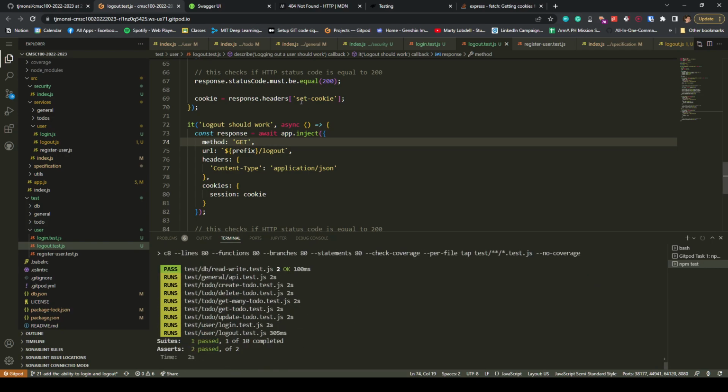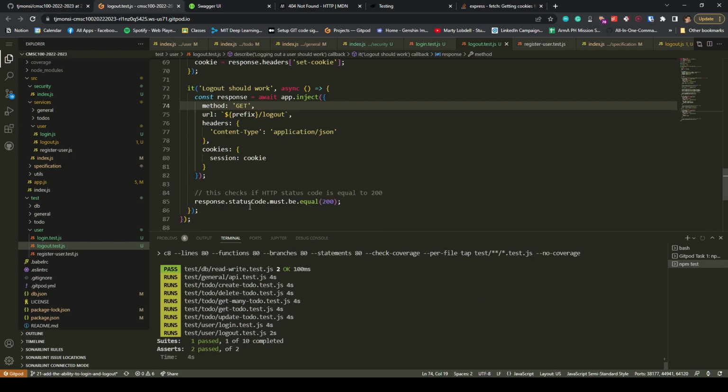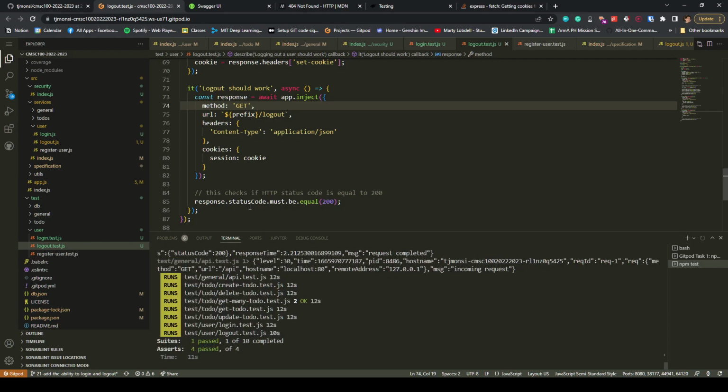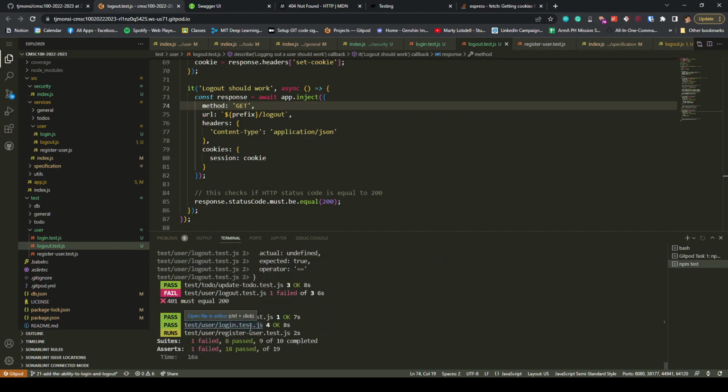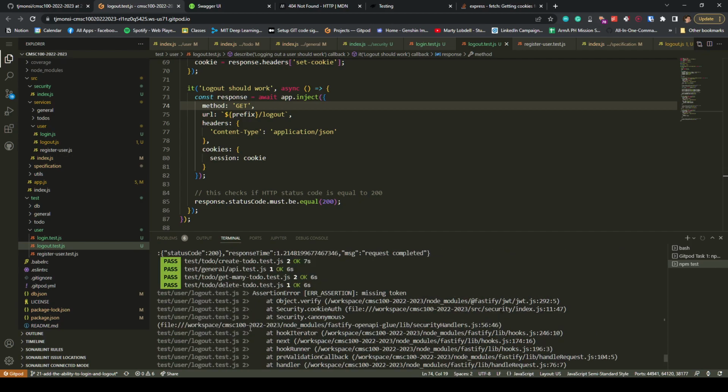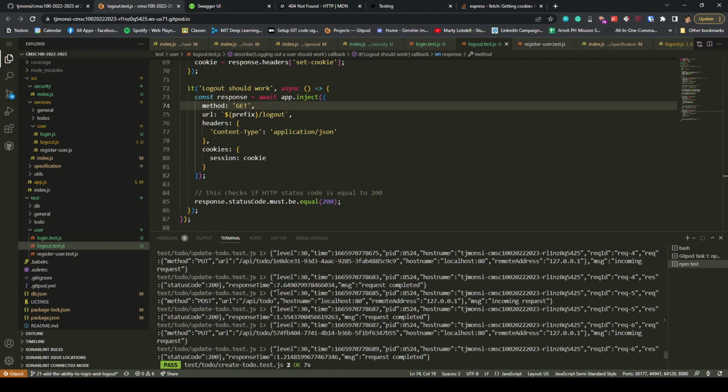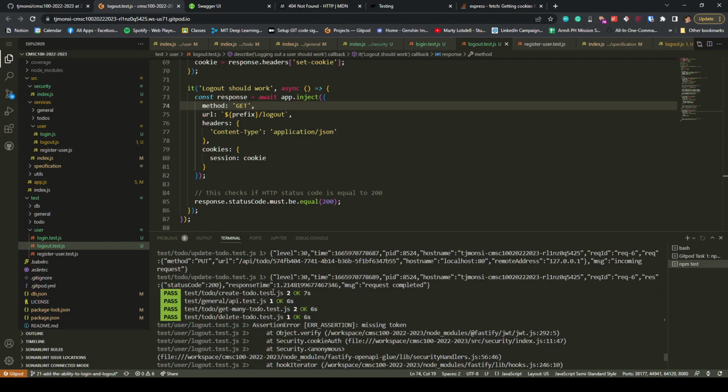Should be get. So there's a missing token. We are not able to put in the cookies.